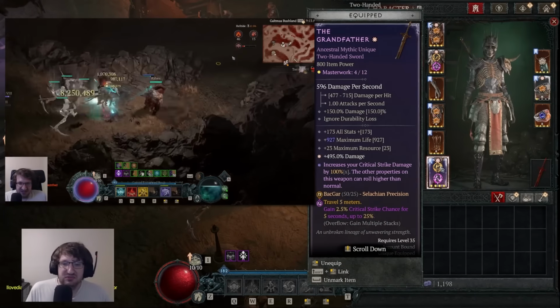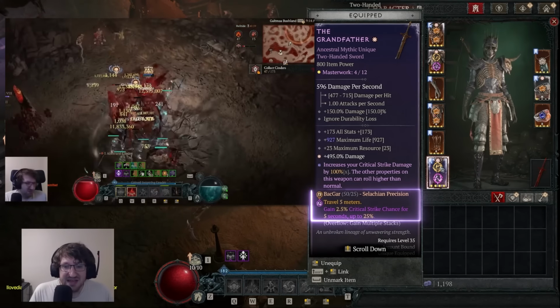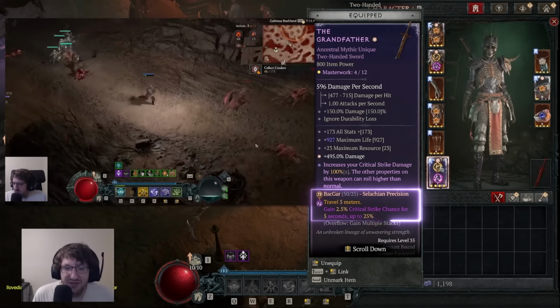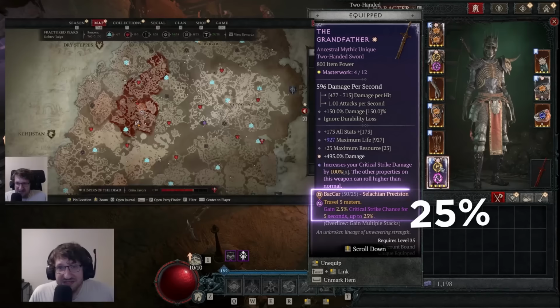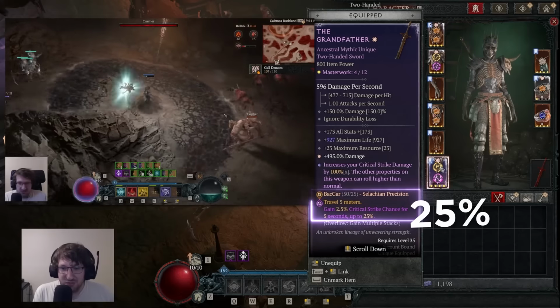The other combination we're running is something that might get cut later in the build as we get more crit chance and as my gear becomes better, but for now, this is amazing. Bakgar, which is going to make it so whenever we travel 5 meters, we're going to get a stacking 2.5% crit buff. This crit buff stacks all the way up to 25%, and every time I walk 5 meters, it resets all of the stacks. This is just a straight 25% crit chance multiplier.